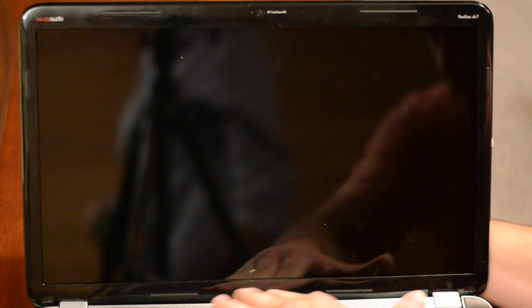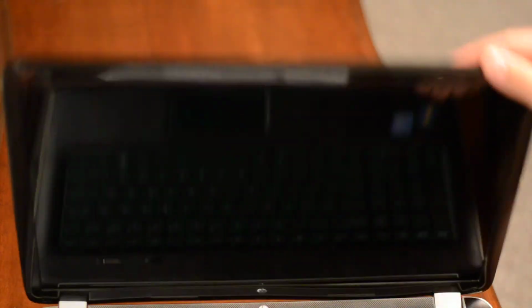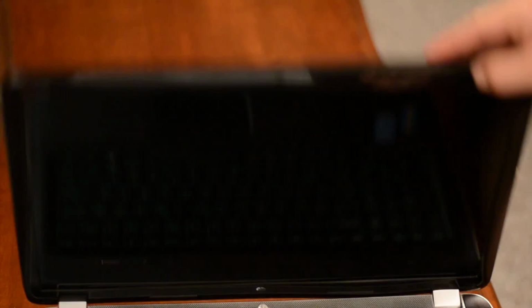All right. And then lastly, you just have the two little rubber inserts, which I seem to have misplaced. But there are two little rubber inserts that cover up these two screws, and just make sure that all the way around you're snapped in. And then you should be good to go. It should be a new screen, and boot it up, give it a shot, and make sure it works.